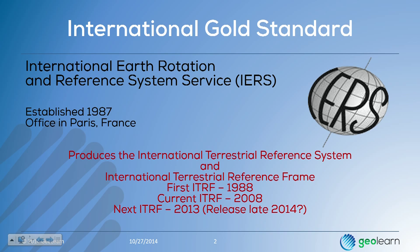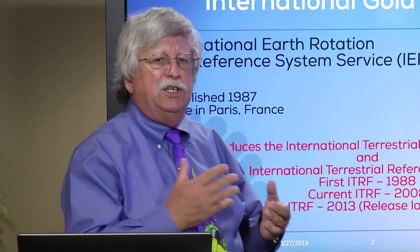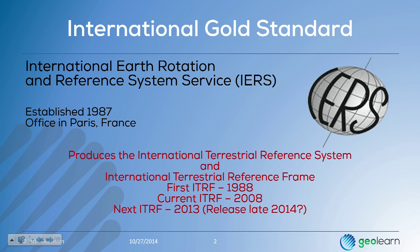There are certain stations — what we would classically refer to as monuments, although they're not typically passive monuments as we're used to. They may be realized in a number of different ways, such as a continuously operating reference station or the phase center of a VLBI antenna. But they have a physical realization. From that collection, they give us coordinates for stations around the world referred to as the International Terrestrial Reference Frame, or the ITRF. The first of these was delivered in 1988, one year after the IERS was established and two years after NGS published NAD 83, which was released in 1986.